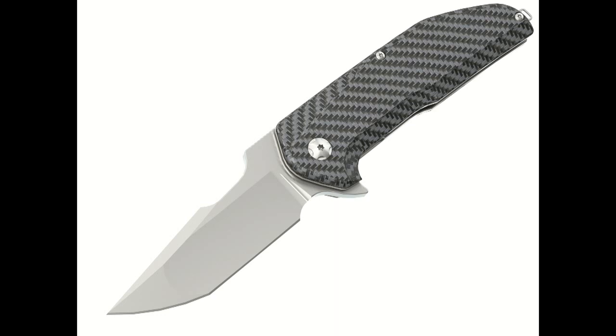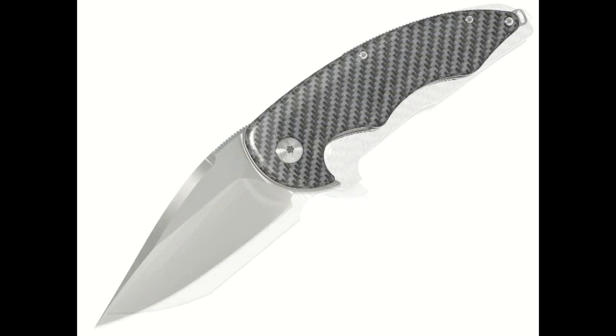So next we have the Salmonero collaboration knife. That one also has carbon fiber scales, titanium liners, and a D2 steel blade. We got the checkering backspacer. We got his approval for it today, so we are good to go to start the production run. That knife is called the Sinner, and those will be available around September. The Strife will also be available around that time. The mini division will be available in about a month or so.